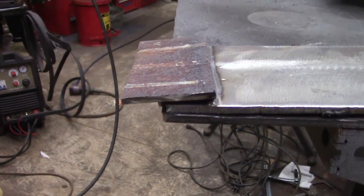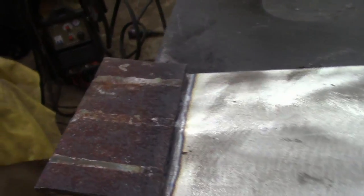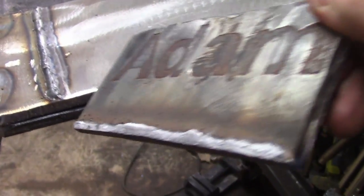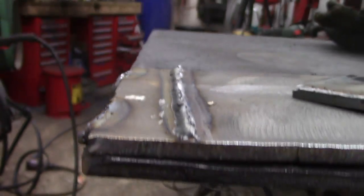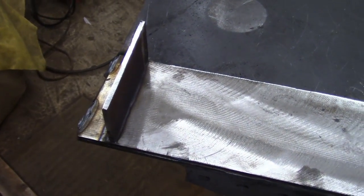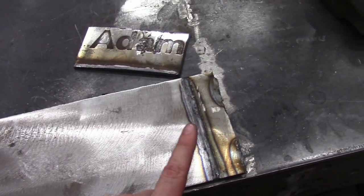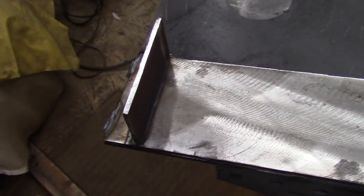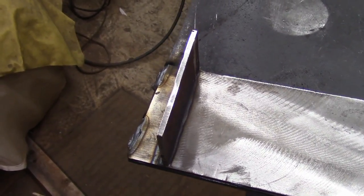My arms are getting awfully tired, but looks like we succeeded in breaking that weld. It took seven hits with the sledgehammer — it's actually still held on there but just barely. There we go. Looks like the weld bead itself is actually what failed, not the base metal — interesting. Alright, here we go round two with the ER80S-D2 welding filler rod — this is the low alloy. I broke off the ER70S-6 side with seven hits, so theoretically if this side makes it to eight or higher, maybe it's stronger — possibly — with my completely unscientific testing.